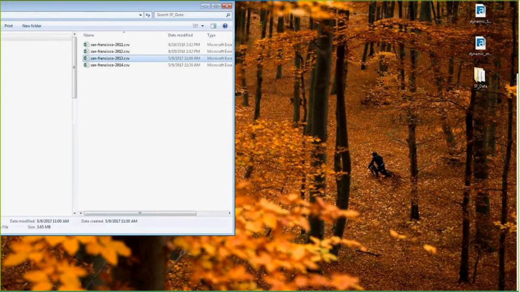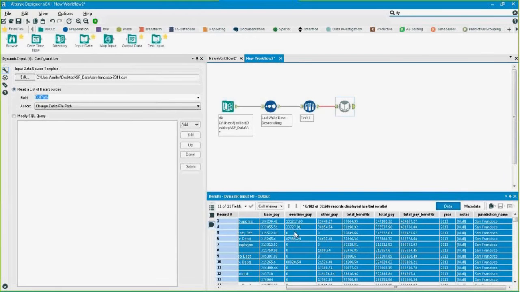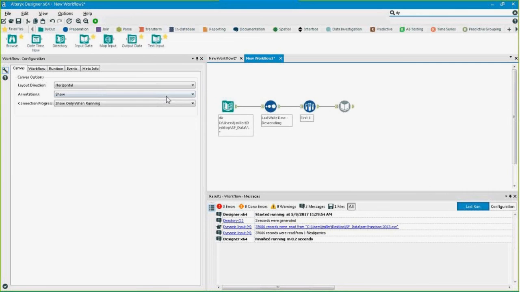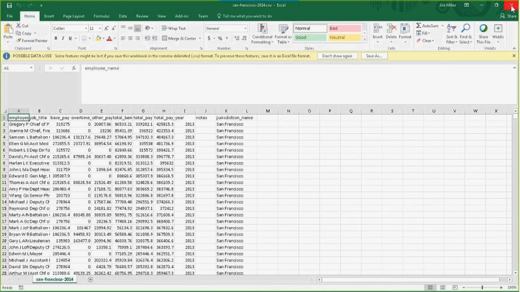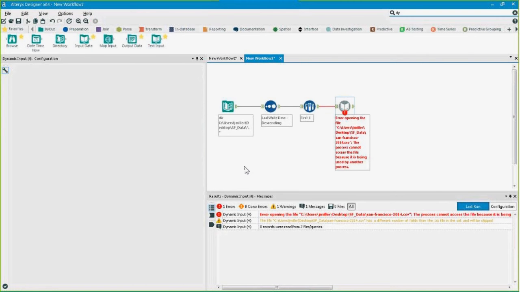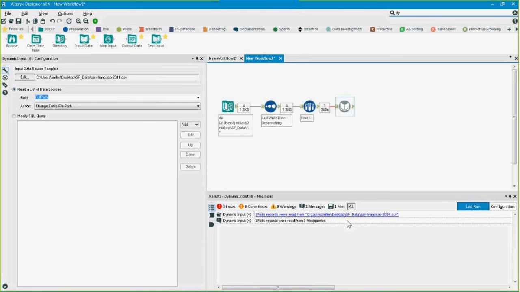So now, when I go back into my designer and run this workflow again, I'm going to have 2014 with the latest write time, and it's going to be read in. So, oops, looks like there you go. I failed to heed my own warning. I have to make sure I close my document there. So now you can see my San Francisco 2014 CSV was run in.